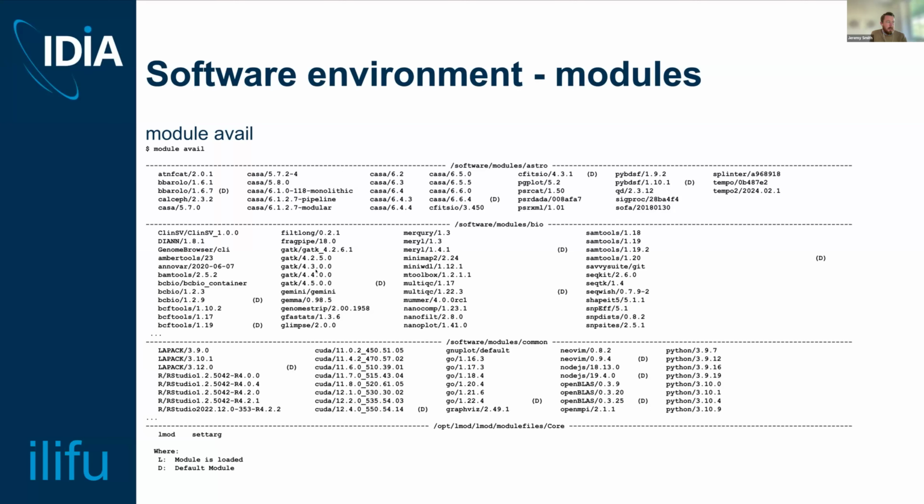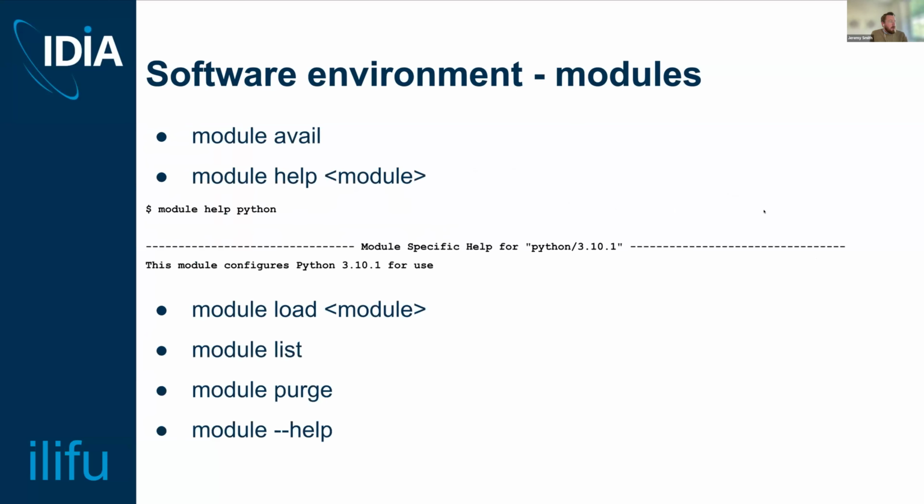So you can see there's a number of kind of repeated software with different version numbers. And if you don't specify the version numbers, it generally will load the latest of that software version. You can look at the help information associated with the module using module help and then specifying the name of the module. If a software has specific ways to be used or aliases associated with the software, these are generally detailed in the help information of the module.